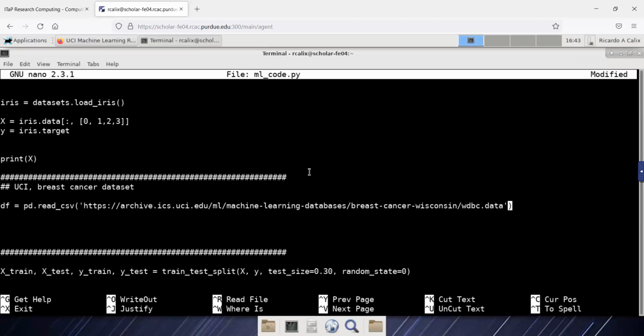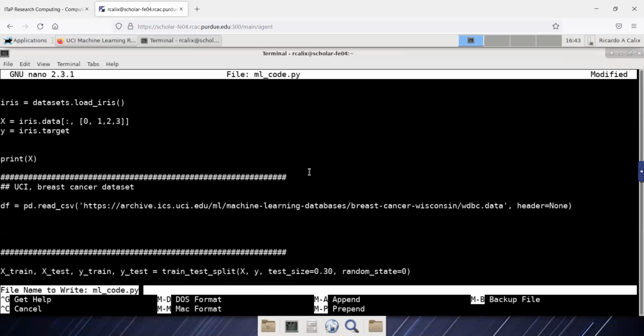And then we should be able to specify here no header. All right, let's see if that works. So basically this would just bring it in. So let's see if it'll find it.